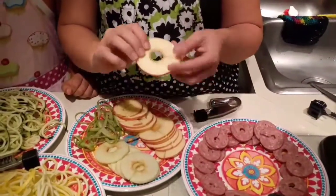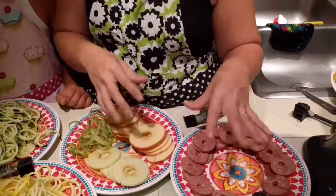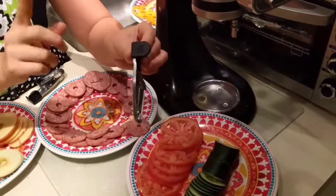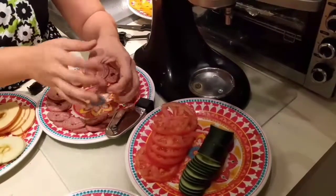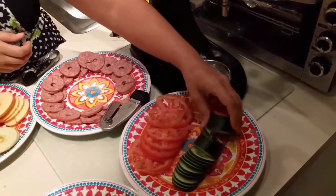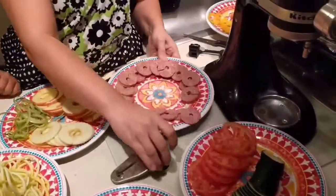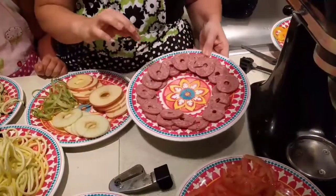And then I just want to point out that it's a bigger core and it takes out all the core so you don't have any seeds or anything. And over here, we have the slices, and it looks like a little spiral slice. It's different, it's not squiggly, it's a spiral. And the tomatoes worked out good. If you remember, a little part of it was mush, but let's be real, if I did it this thin by hand, it'd be a lot mushier than that and more waste. Cucumbers turned out great. Potato slices with the peeler. I'm gonna do this when I bake potatoes. And the awesome sausage slices. Hello. This is snack time at my house.